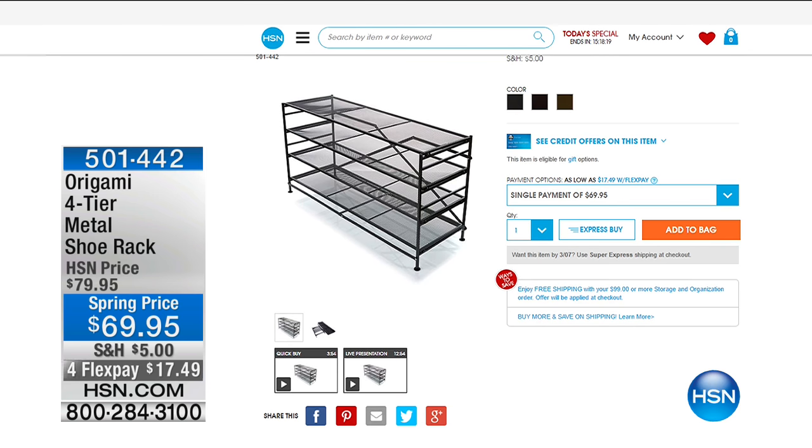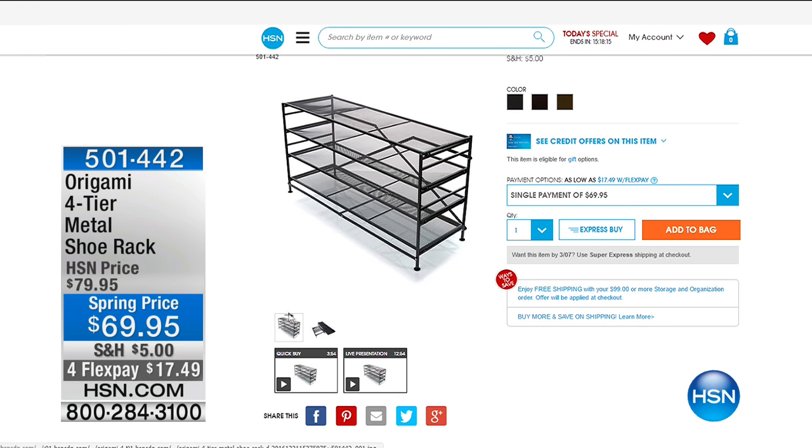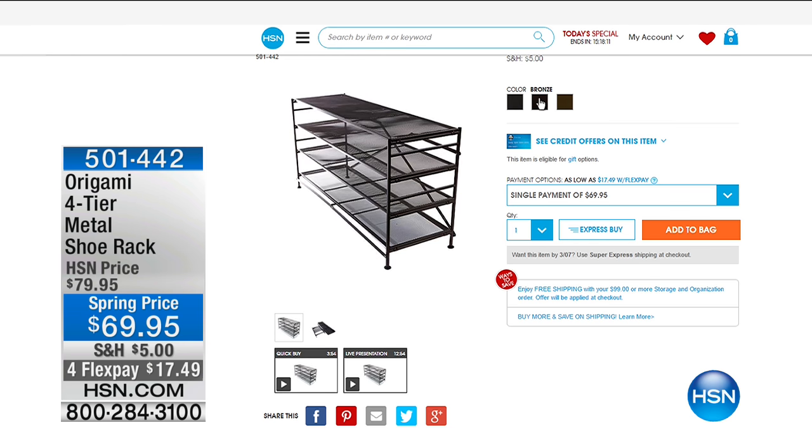Look at that. Now, people come in. Some homes obviously have a no-shoe policy. Where do you put your shoes? Now you've got a place to put your shoes. Kids come in. Love my Charlie and Sophia. Shoes can happen to be all over the house. Now you've got a place to put it.